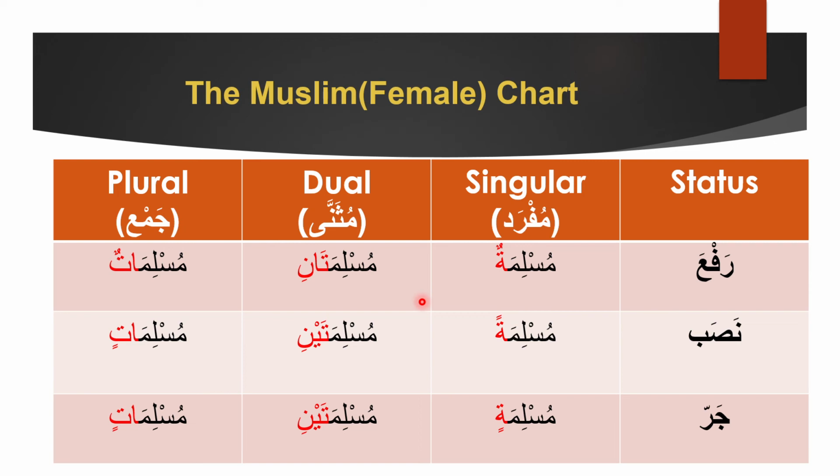So this is how the majority of Arabic words work. I mean, if you see a ta marbuta, you can think it is a female. But sometimes it's not. So there's just the majority and there are a lot of exceptions in Arabic. We'll be looking at number and gender in detail in future lessons, but right now you just memorize these charts, and for the most part you'll be able to tell its gender and its number, and its status you'll definitely be able to tell. Number and gender can be a little bit questionable.